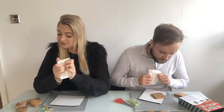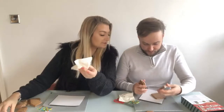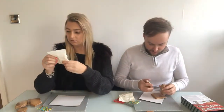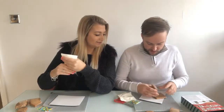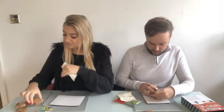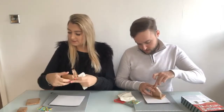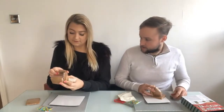Do you even like gingerbread? No, I can't stand it. That's the roof. No, it ain't. These are the sides. That's each end. That's the long bit. They're the roof. Yeah, you're right. Them little bits are the rooms.